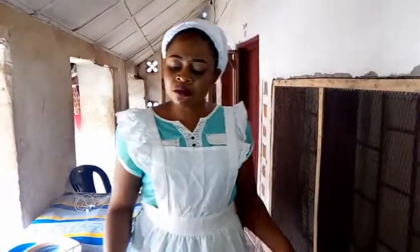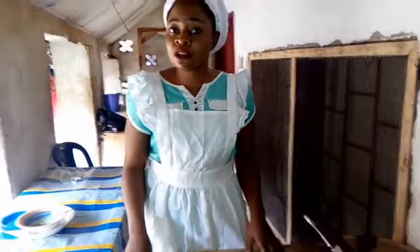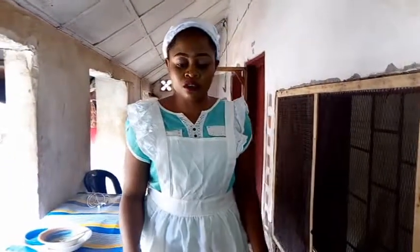from Benue State University, Department of Vocational and Technical Education. I'm here to demonstrate my skills on the production of peanuts. So before the production in full, I have to display the ingredients used in the production of peanuts.